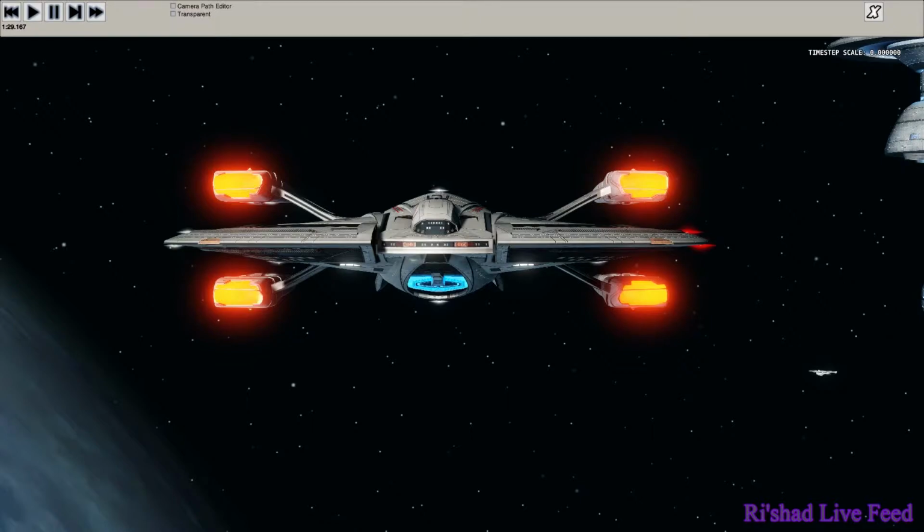Now to get the screenshot itself. So, decide on what you want. So I could take this shot right now. It is a relatively beautiful shot, I've got to say. I'm really liking it, kind of want it right now. But I'm going to get a bit more of a beauty shot for the ship.